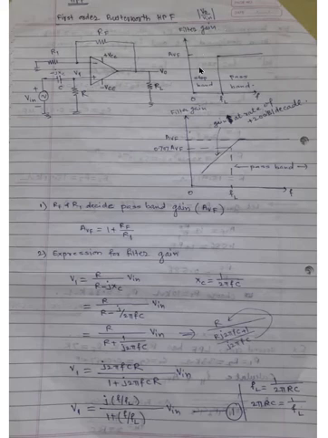Now, the ideal frequency response of this is plotted as frequency versus gain. As it's a high pass filter, when the input frequency is above the cutoff frequency, we get the gain. So that is the pass band and this is the stop band. And FL indicates the cutoff frequency of a high pass filter.